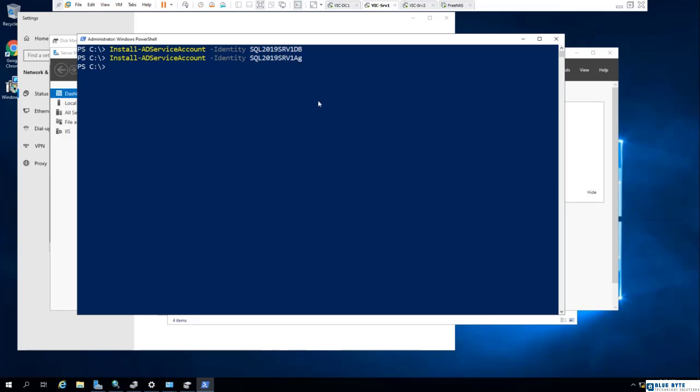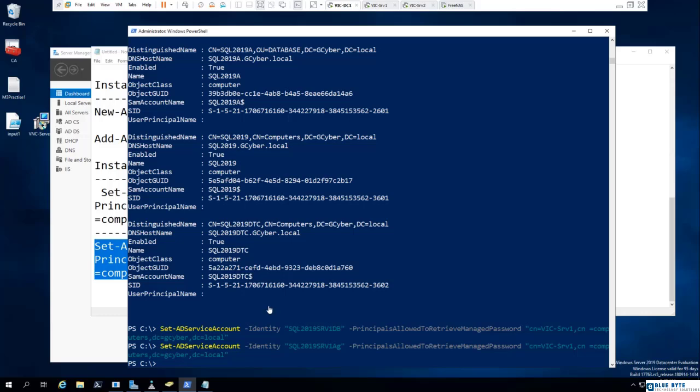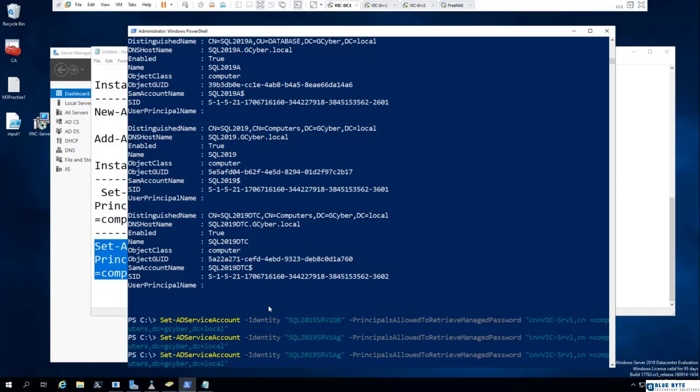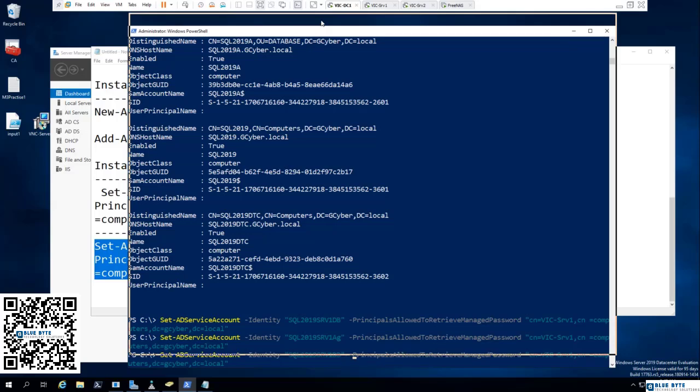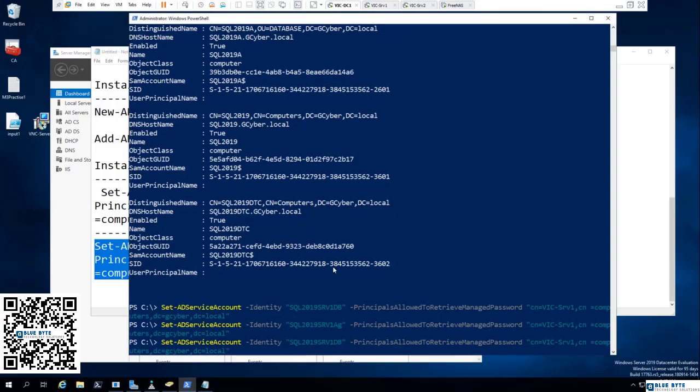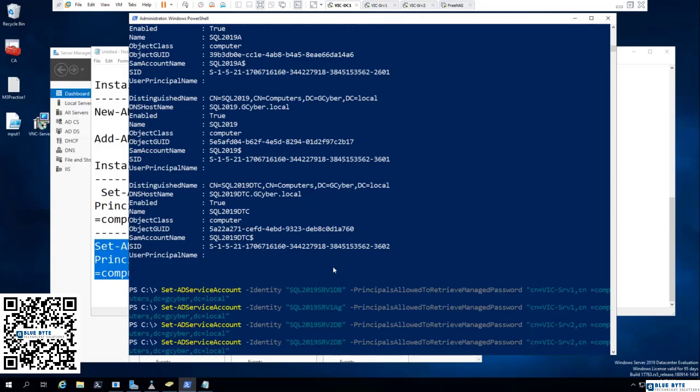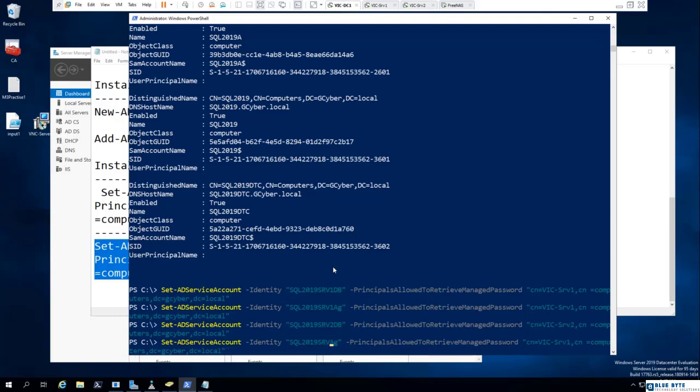The same thing now I need to do with Victoria Server 2. I need first in Victoria DC1 to run these two commands again. I still have the same service account, but now whenever I have Server 1, I need to use Server 2 instead. So we start first with the database. And with this one, we have now Server 2 database. And I want the principal allowed to run on Server 2. Then for the agent, the same technique. We need to allow the AG of Server 2 to be managed by Server 2.